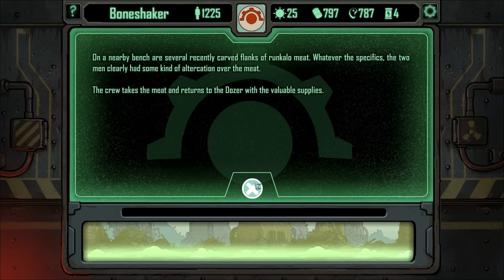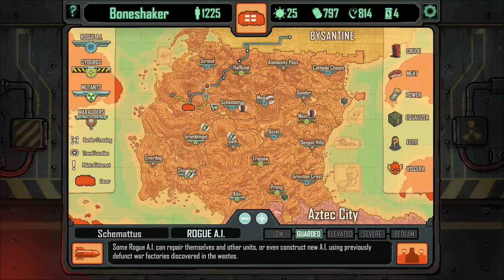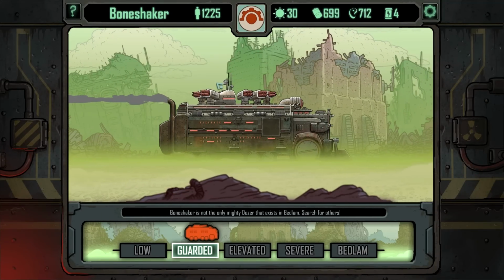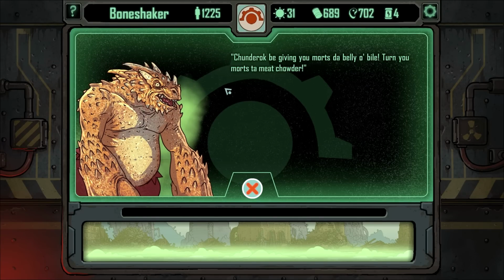Let's see here. Oh, we got this already. So, it's 2 guys. They got into a fight over dinner. I think we had that event already. We've got another opportunity to get ourselves a lovely elite over here, and so I'm going to take it. Turn the rock be giving you malts the belly of the boil. Turn your malts into meat chowder.